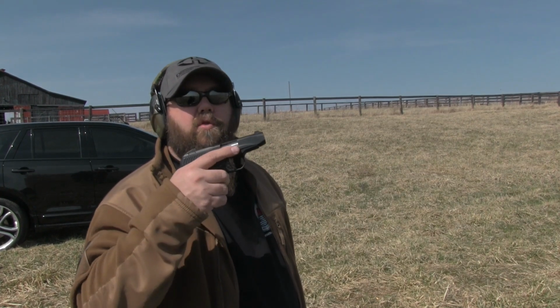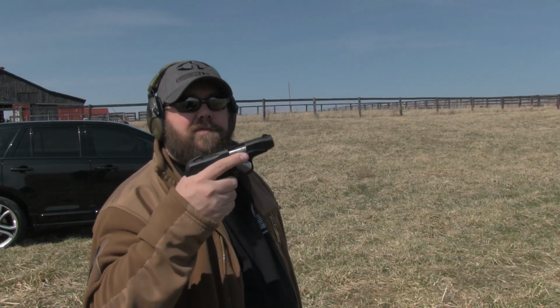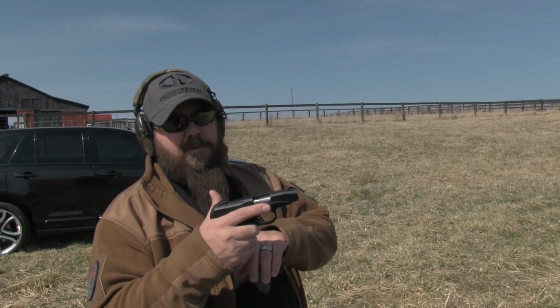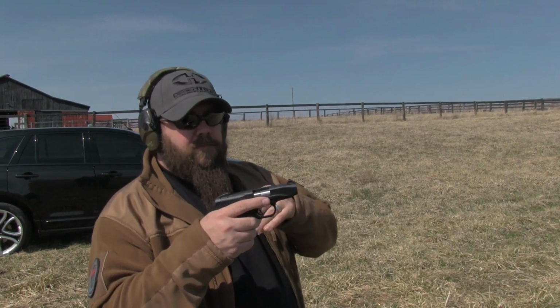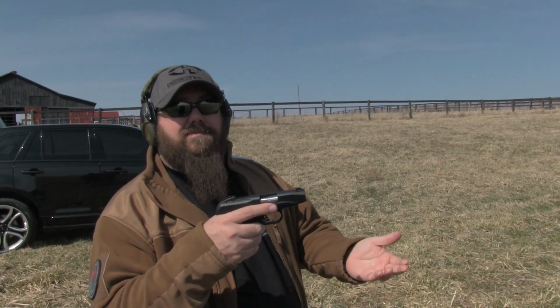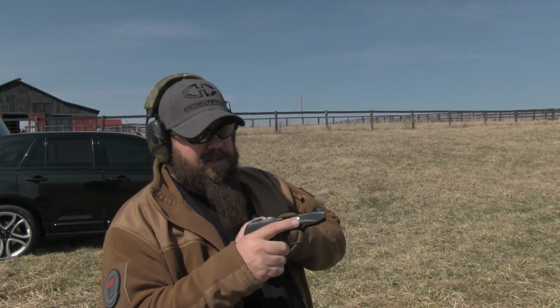Hey guys, so we are out for range day number 2 with this Remington R51. If you watched the most recent video on this gun, you'll know that we had some serious problems out of it. Everything from the grips wanting to fall off, to the gun not fully going into battery, to actually having the trigger be able to be broken while the gun is out of battery. So just some serious issues altogether.